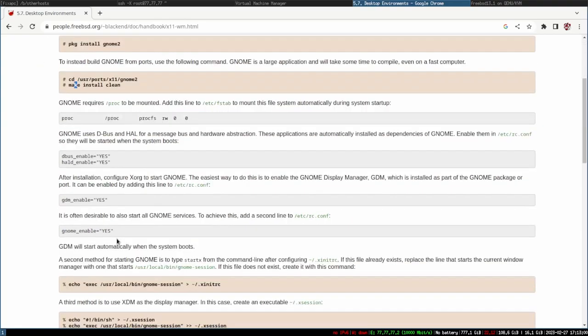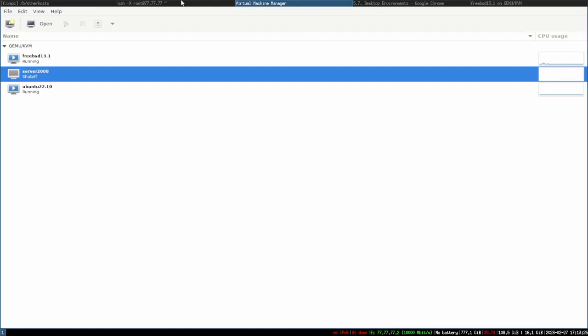Now, FreeBSD, I guess it is a little different from a lot. Anyway, right here, this is what I was saying is really badass about FreeBSD. The easiest way to enable Gnome, see, it's saying right here, all you got to do is hit rc.conf. You're going to notice this file is the magical configuration file for practically everything when it comes to BSD. So this is Gnome Display Manager, and this is Gnome. We're going to take both of these.